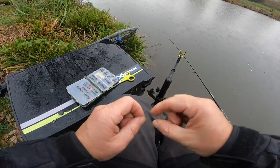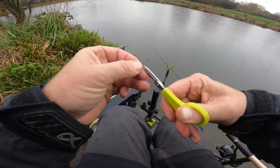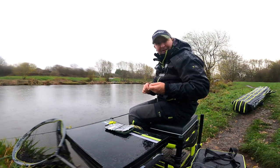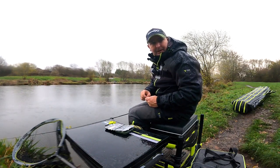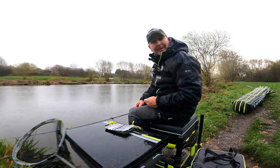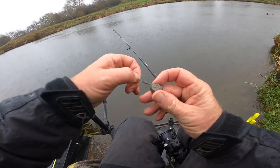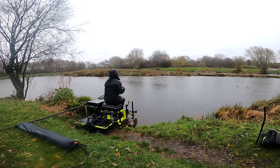The beauty about this rig with that stopper is that if I want to extend the length of the hook length or tail, I can just slide that stopper further up the main line. I'm going to fish with a free-running maggot feeder with a stem on it. I'll kick off with about 0.13 hook length line which breaks at about four pounds, and I'll kick off with a size 16 and just double maggot. To find the range I'm going to be fishing, I'll clip on a bomb — this is a 17.5 gram bottle bomb — and go straight across in front of me, just down that slope from the far bank.